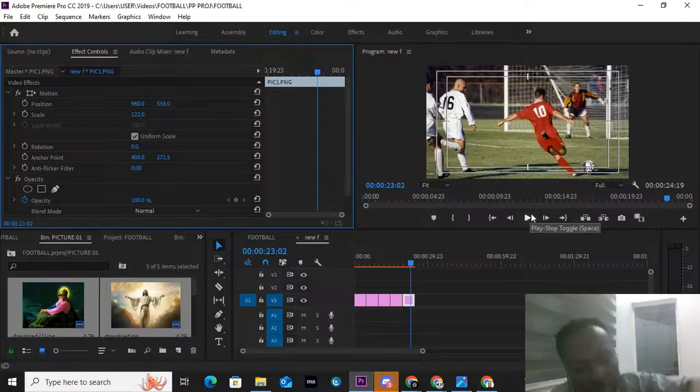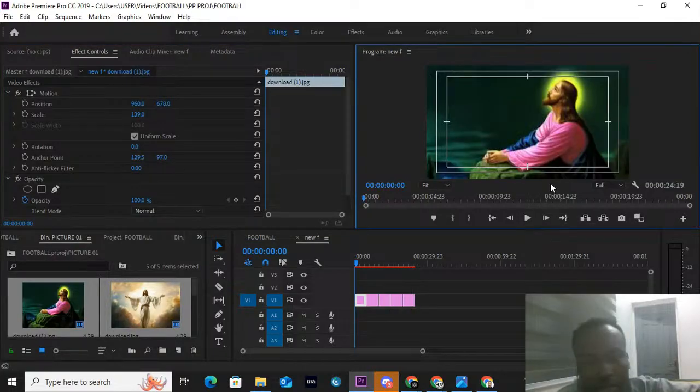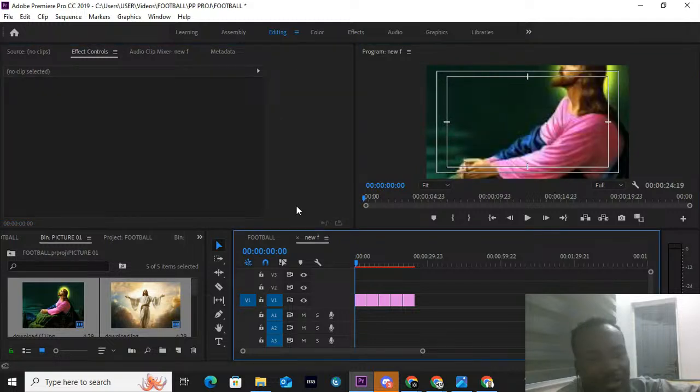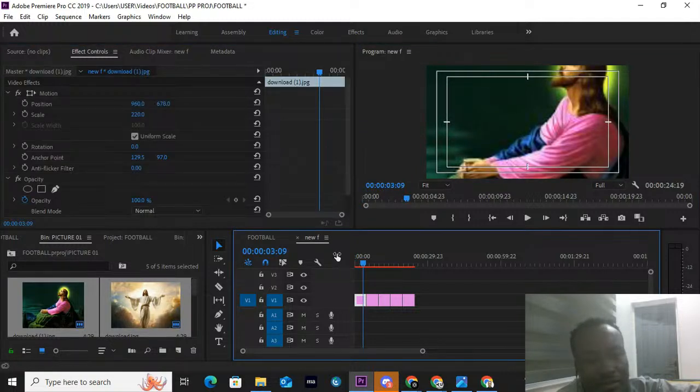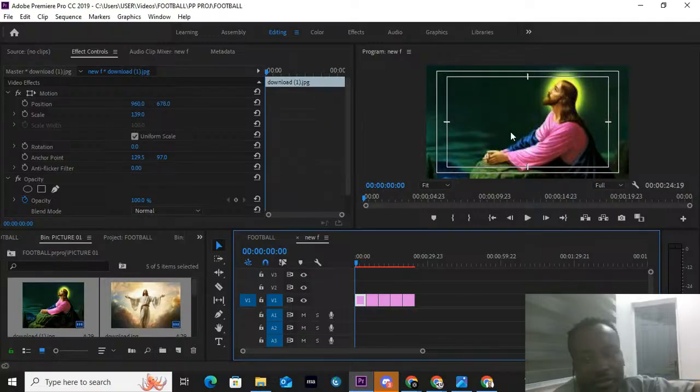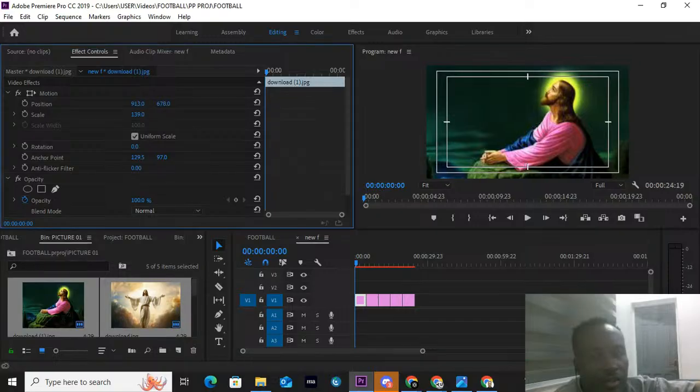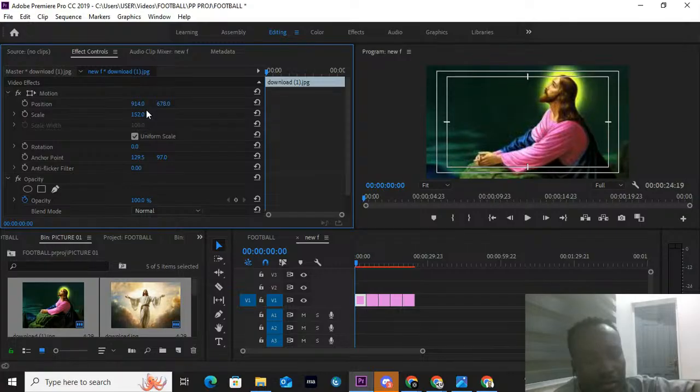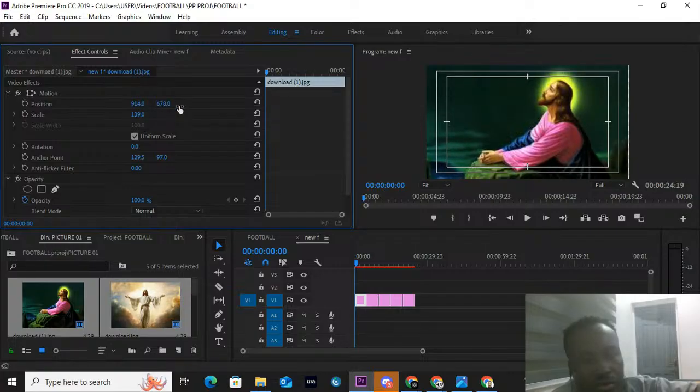So now for us to keyframe this, to make this come up like this, maybe from somewhere like around here and come. You understand? Yes. So that's what we want to do. All right. So this is the position. I can move it left and right. This is the up and down, and this is the scaling that can move it in and out, and that is what we want to do. Right. I will be using position and scale to make that sweet movement that you're talking about happen.